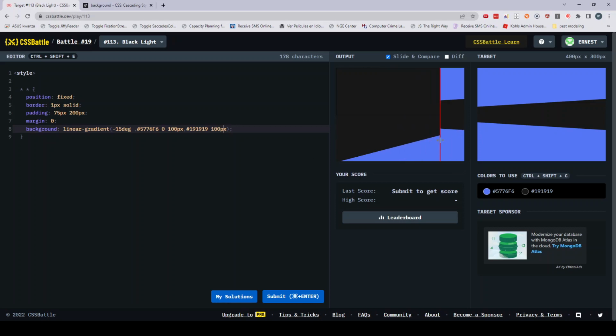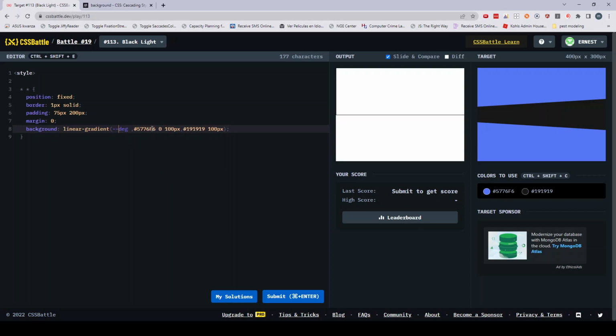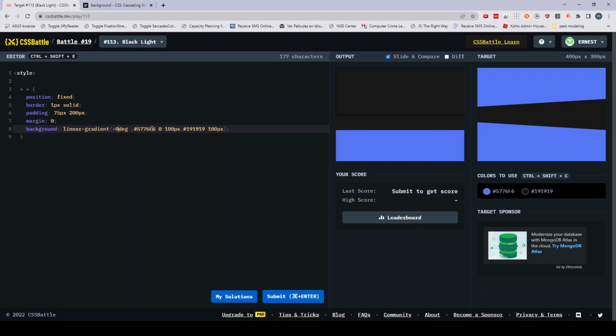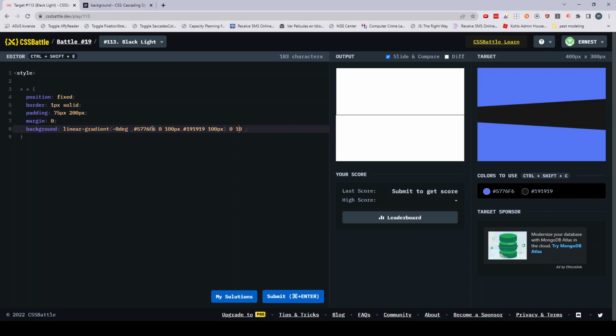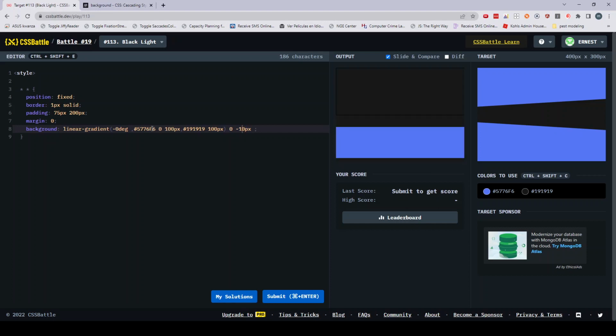Okay, if it's slanted this way, that means equally, not necessarily. It's supposed to start at the blue tone, and okay, let's just bring this up.